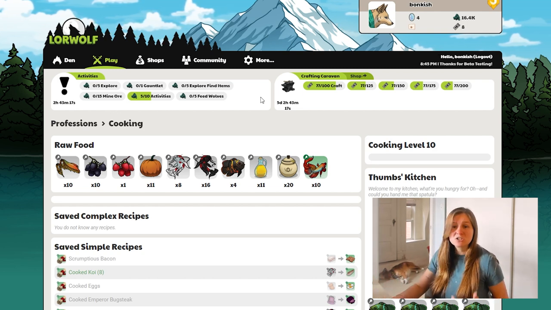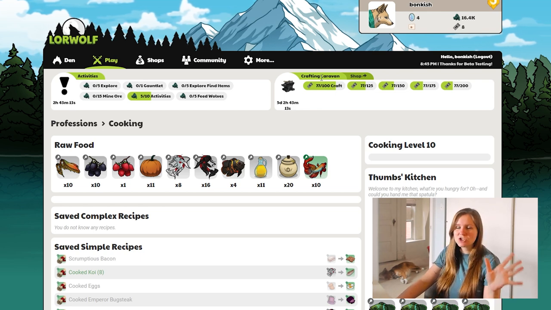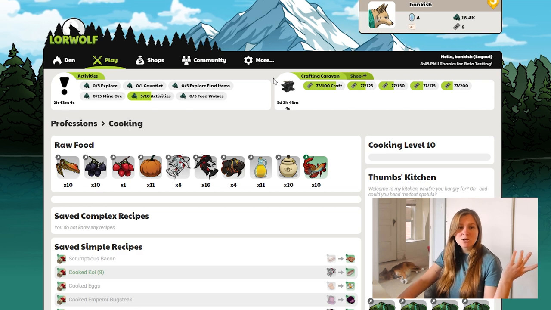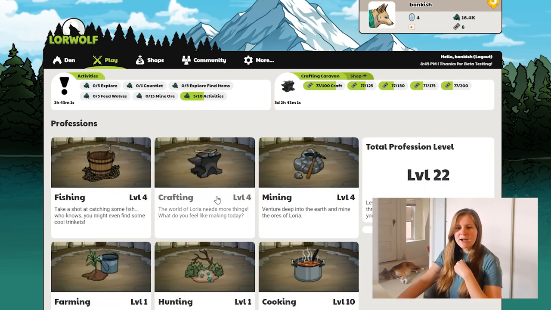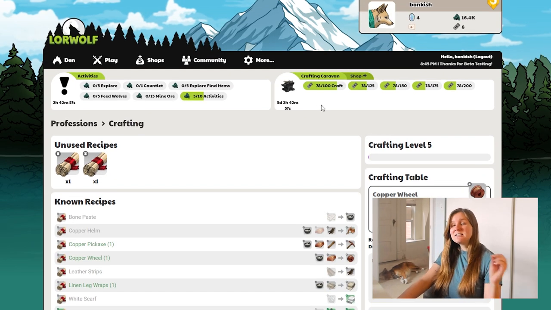I love this. This is super cool. I didn't know this until yesterday, but each week on Lorewolf, there is a different caravan. And this week it is the crafting caravan. So if I go to professions and I go to crafting, I do a little crafterino, it tallies that up here.